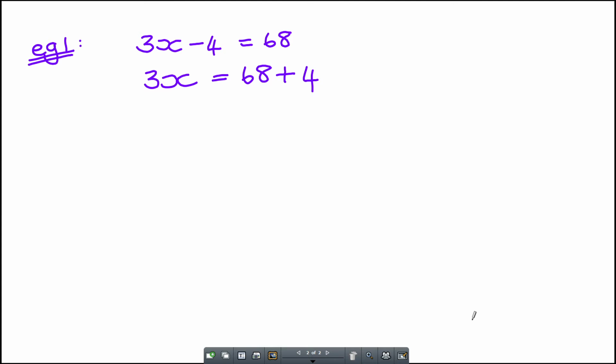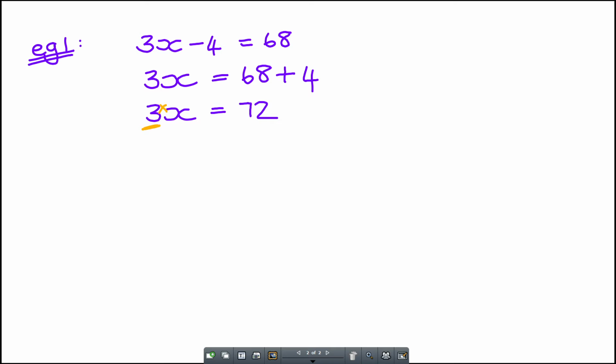Okay. Now, can you see that that can be simplified? All right. So I first do that before I carry on with the next step. So now I'm going to have 3x is equal to 72. Okay. Right. Now, step 3 says what? Coefficient. Now, what is coefficient? The number in front of the unknown. And I've got to get rid of the coefficient now. That 3 is actually 3 times x.